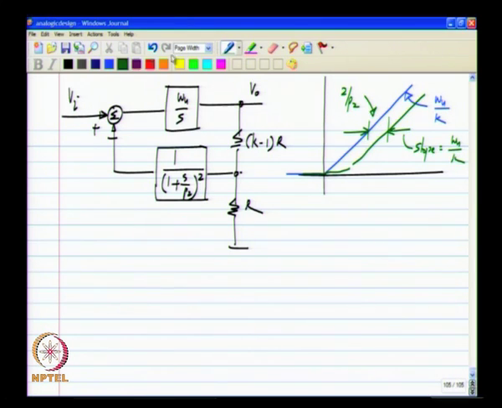So, this is the unit step response of the loop gain, and it again acts as a delay. For this particular case we will try to solve for the condition when there will be sustained oscillation, just to see what happens when we go to higher and higher order systems.